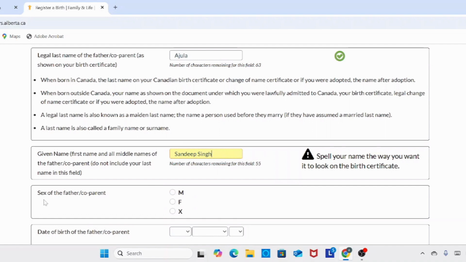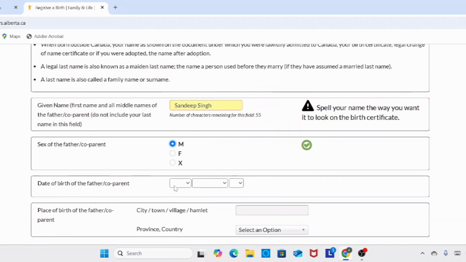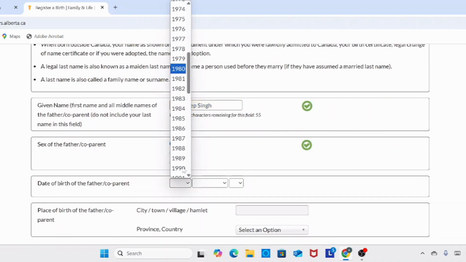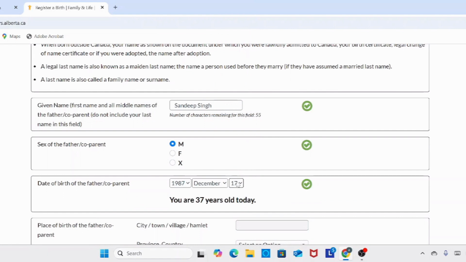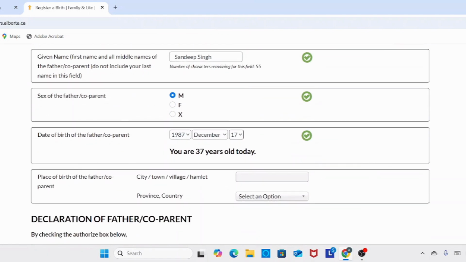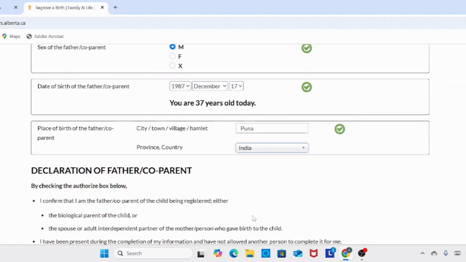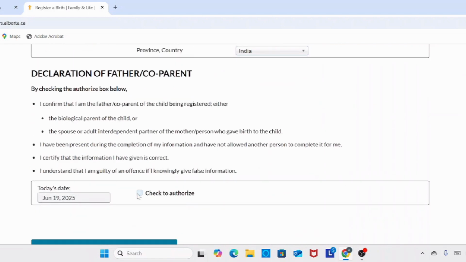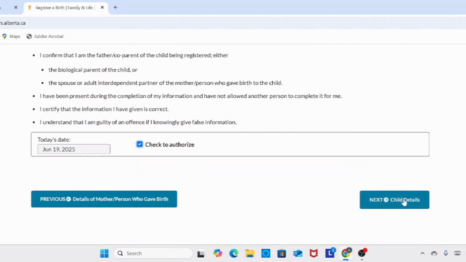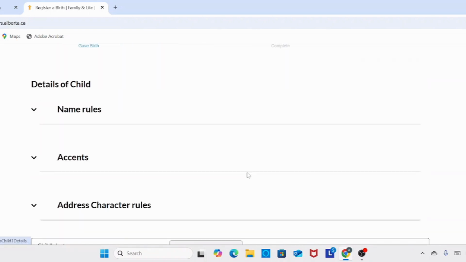Sex of father male, date of birth, and place of birth, and city and country India. Declaration for father co-parent, and click here, and now we need to fill other information.